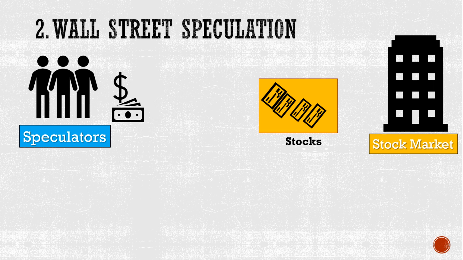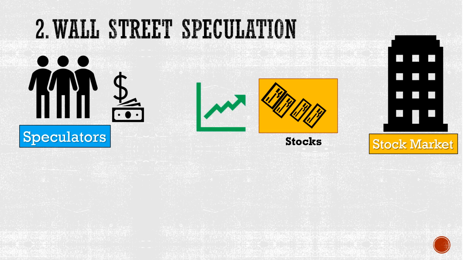A speculator isn't as concerned about the actual bricks and mortar aspect of a business. They are concerned about one thing and one thing only. Is the stock going to go up? And if the stock is going to go up, then who cares whether the company is sound? Who cares whether the company is solvent? We can still make money off of it. So speculators are looking to make quick money out of the stock market by buying stocks at one price and then selling it hopefully a little bit later on at a higher price and making a profit.